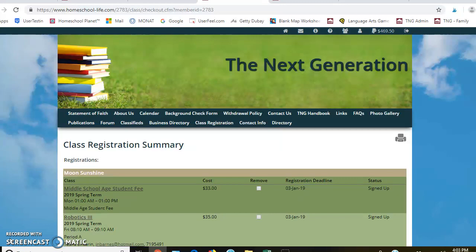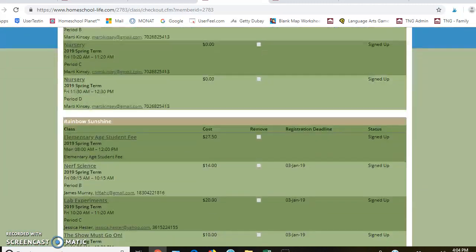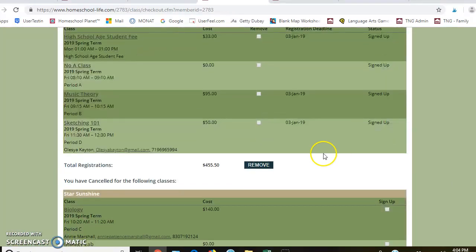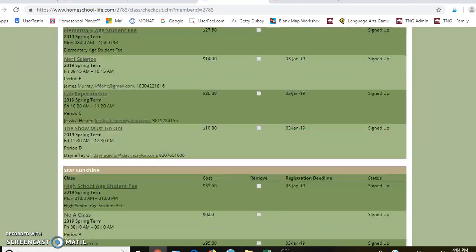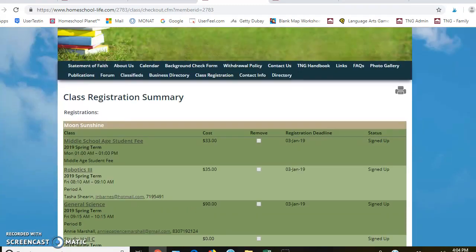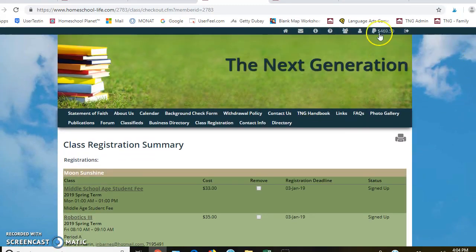Okay, so we're going to try to wrap this up quickly for you because we're all wanting to know the bottom line figure. If you look at the top, let me find where the mouse is. Right here. It says $469.50. So this is the Sunshine Family total. If you have made adjustments to your schedule, the number here and the number that I'm scrolling all the way down to the bottom, that number may or may not match this number right here. So don't be panicked. If everything went smoothly for you and you got everybody where you wanted them to be the first time, then that number at the bottom should match up to this number.